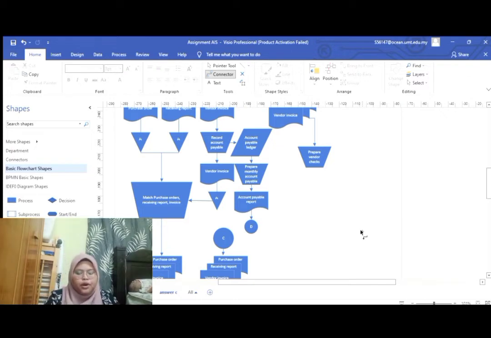From the manual operation of prepare vendor check, the document moves to a journal symbol labeled as cash disbursement journal.